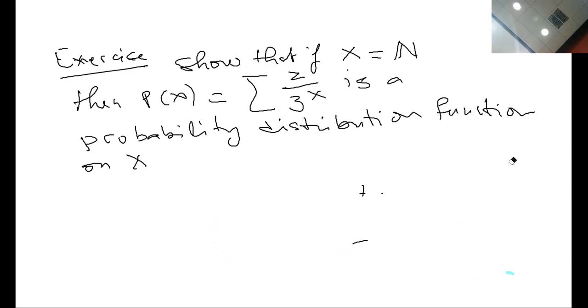Let's do this before Friday so that I see what you can do. x is from 1 to infinity because x is in N. When I write like this, x is from 1 to infinity. I'm sorry, not this. It is exactly this function I'm trying to write, 2/3^x. You put the sum when you want to show that the sum equals 1.